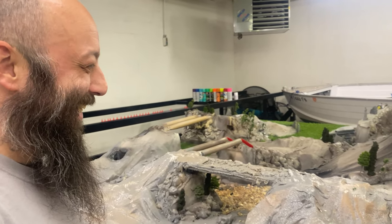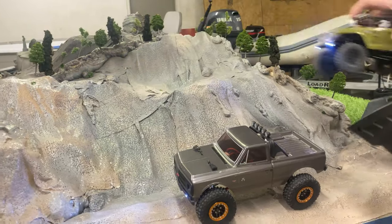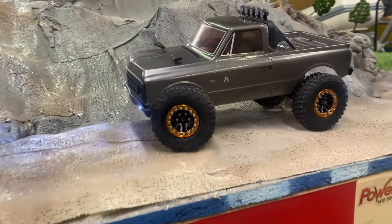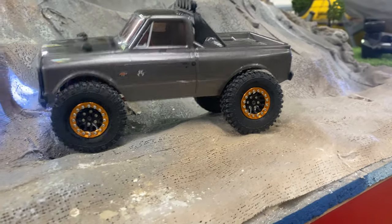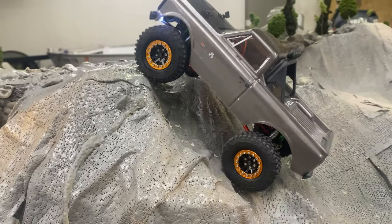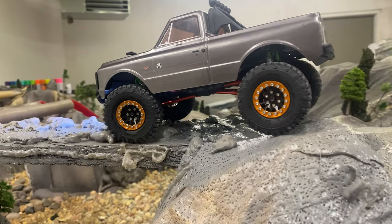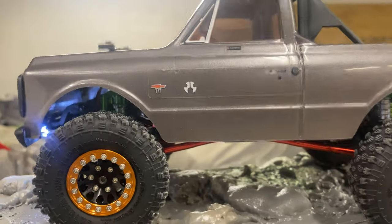Now that you've driven yours, why don't you drive mine and see how the two compare? Look at that tire rub. Look at the tire rub. Right up, dude. Turn, come on. Yeah, it is rubbing bad.